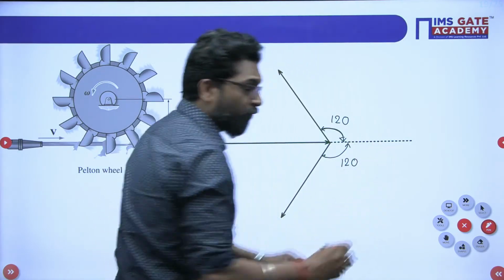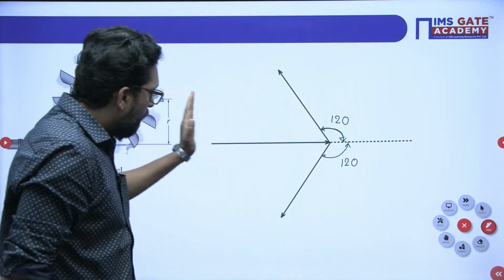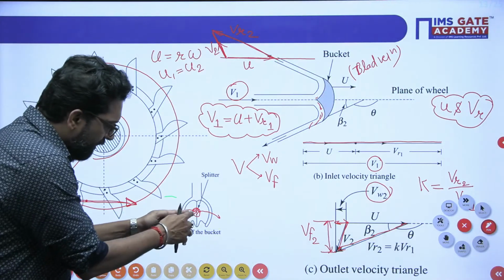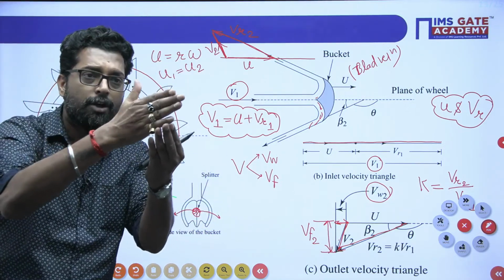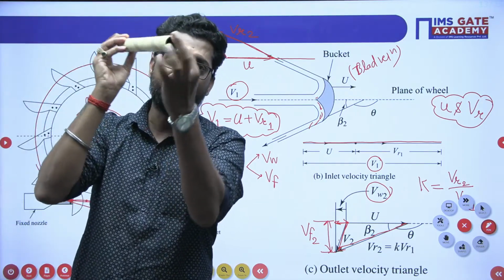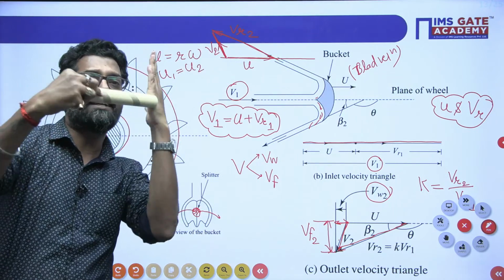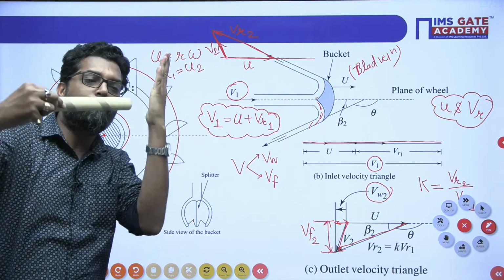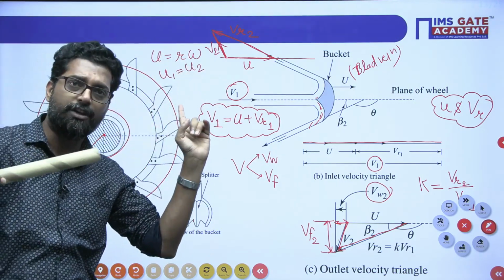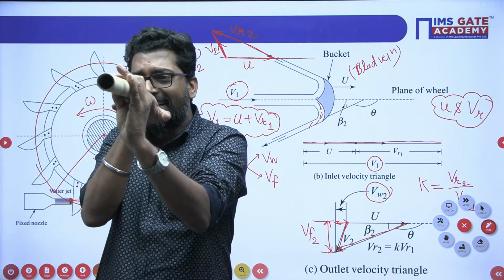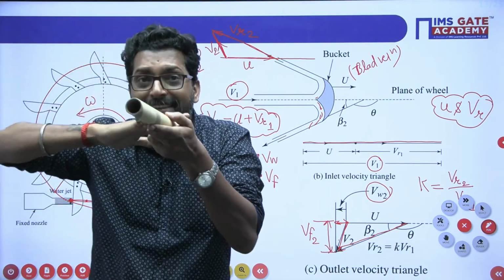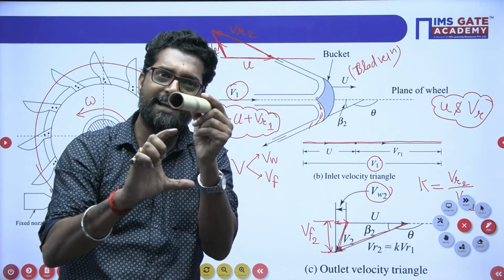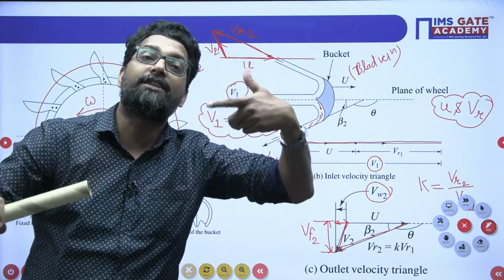Now my dear, one thing is very clear in the case of the Pelton turbine. This is your splitter. What is the function? Let's suppose this splitter is a kind of knife. The jet is coming at a diameter, and this knife will cut this jet into two equal parts in this question. Once the jet is split into two equal parts, it will also move in the same plane as the in-swing jet. That's why this is called tangential. The radial distance at inlet is the same as at exit, so the blade velocity doesn't change at inlet and exit.